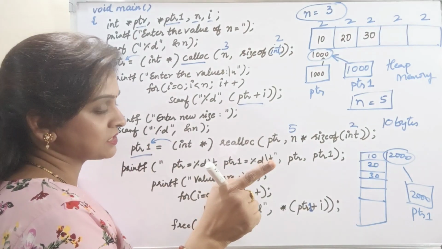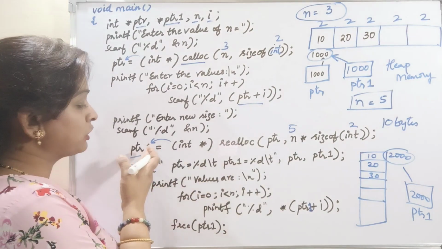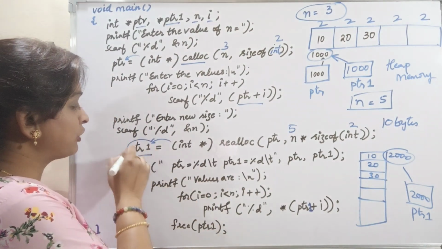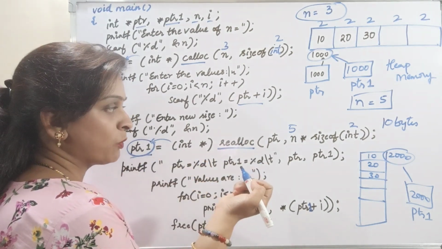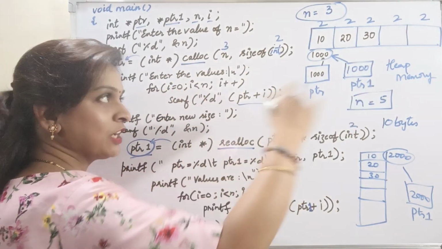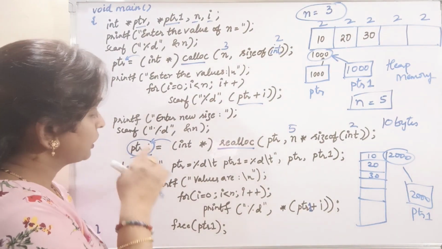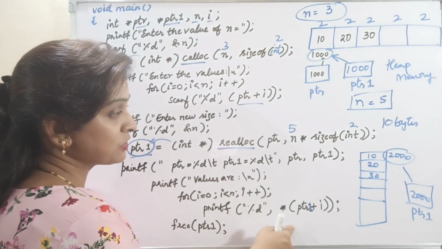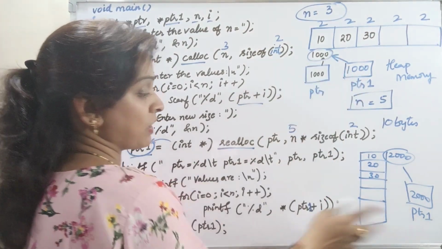New memory is the same memory but it is extended, but we don't know whether we are going to get the same memory or a new memory. But we have to refer to PTR1 because we are reallocating the memory. Reallocation of the memory can be done with the same memory. Memory can be extended or a new memory can be allocated. So that address will be held in PTR1. So in PTR1 we will have the new address. Means here we have to say asterisk PTR1 plus I.